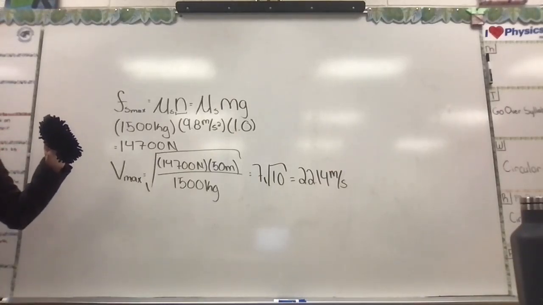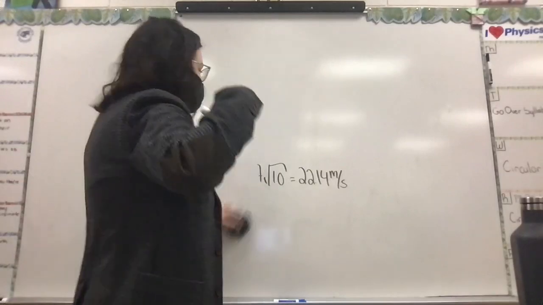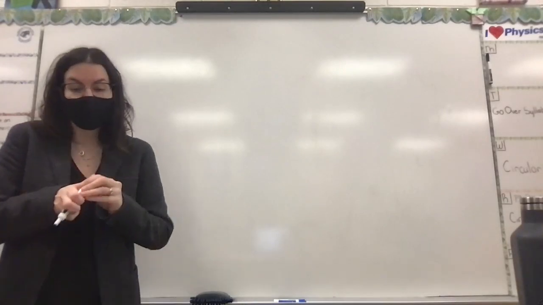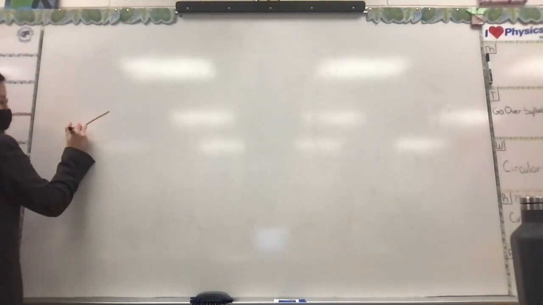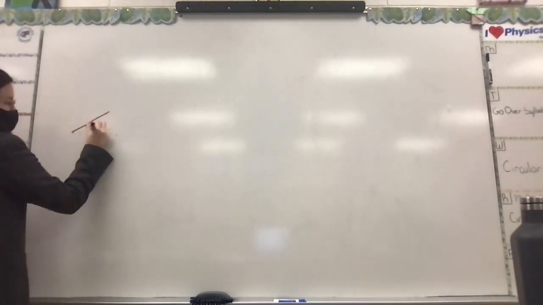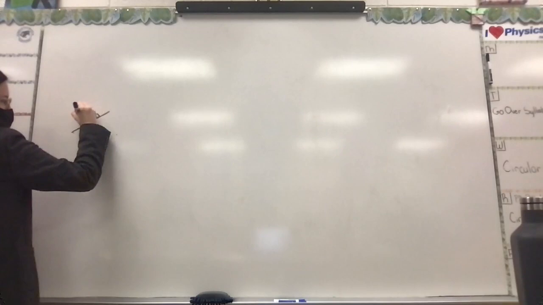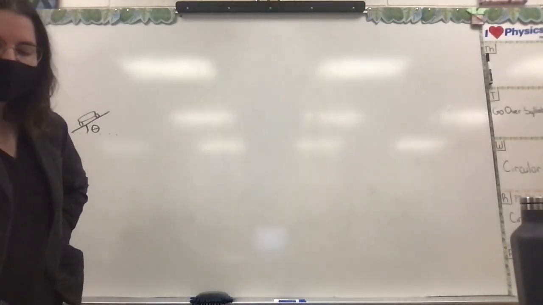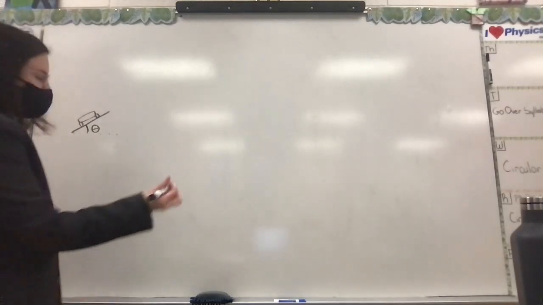So this was a flat road, correct? Well, we're going to do a banked road. So we're going to do a road that's at an angle. Okay, so if it's at an angle, that means that the road is sort of like this. So here is our car, the back of our car, and it's on a banked road now. So we have a highway curve, and this time the radius is 70 meters.